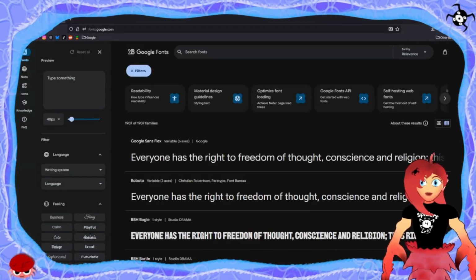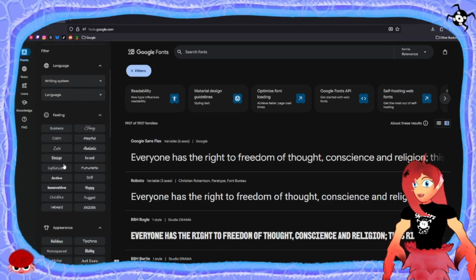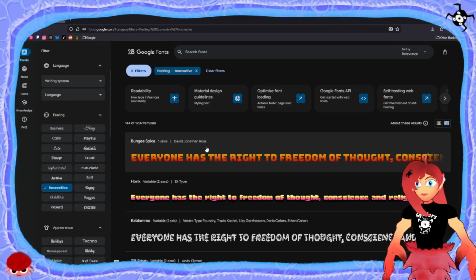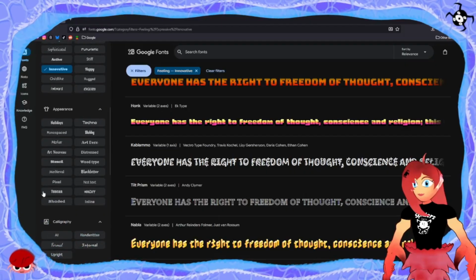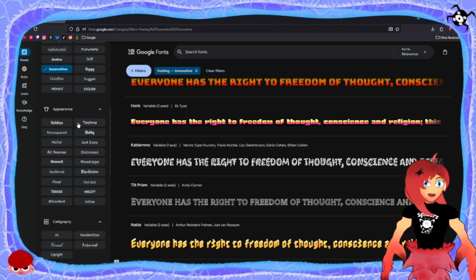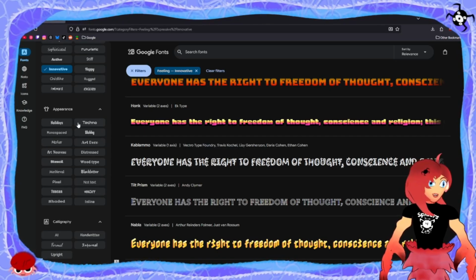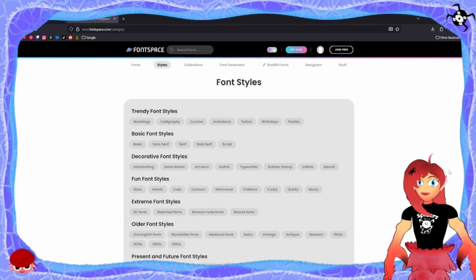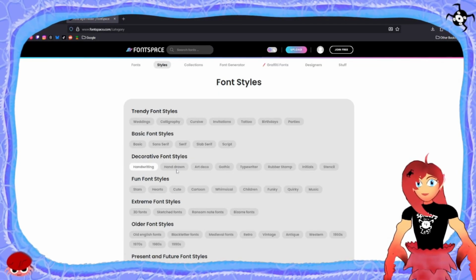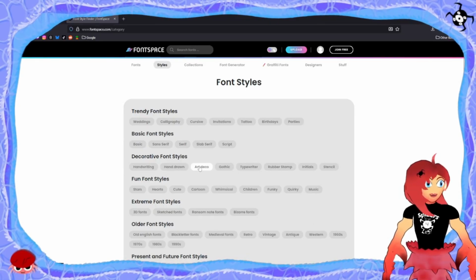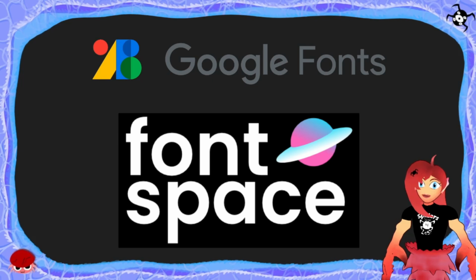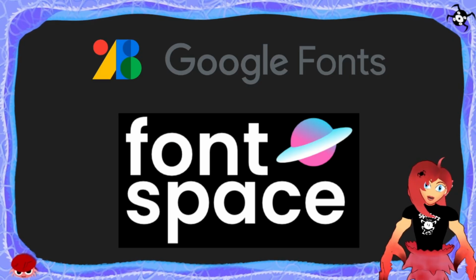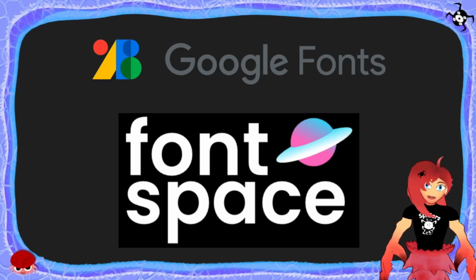This first one is called Google Fonts. You can filter by the different types to see different types of fonts in each category. And there are many other filters as well. So you can find fonts a lot easier and with a lot more specificity than you could just looking through the bar on the top. And this is Fontspace, where you can find different categories and different tags, and you can find many, many fonts here as well. If you decide, okay, I don't actually have to make my own font, and you decide to use one of these tools or something else, make sure you are finding the license for the font so that you aren't getting into trouble.